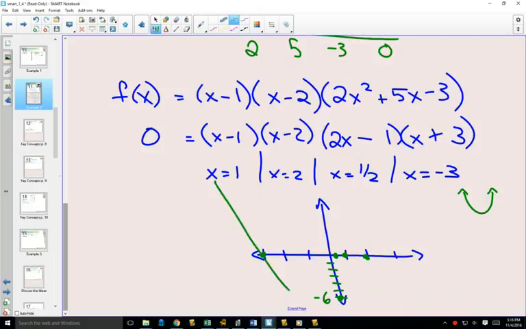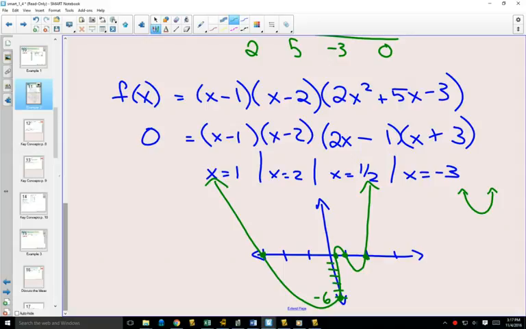You go through, smooth curve, through all of your x-intercepts and y-intercepts, and that'll be the graph of this function. Now, how far down it goes or how far up it goes, you can't tell that from this technique. And you're not expected to figure that out from this technique. This would be enough to draw the sketch.